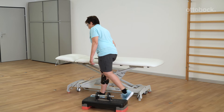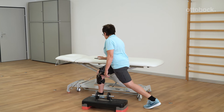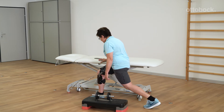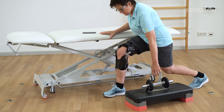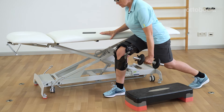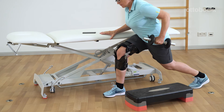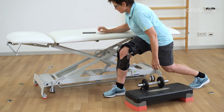The joint unit can be locked in any position for activities such as gardening, yoga, or strength training. To do so, the patient positions the joint as desired and selects the Freeze Position mode in the Cockpit app. Now the orthotic joint cannot be moved in either the flexion or extension direction. Deactivate this mode after completing the exercise by switching back to Basic mode.